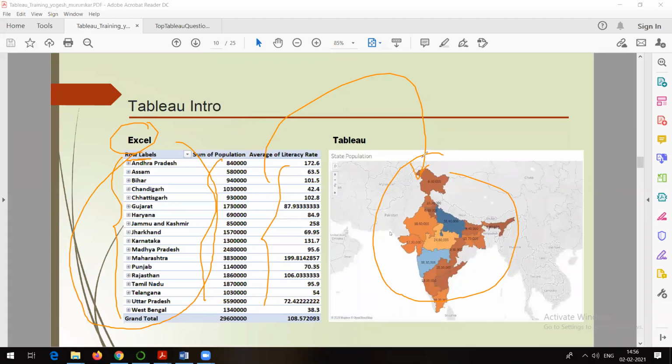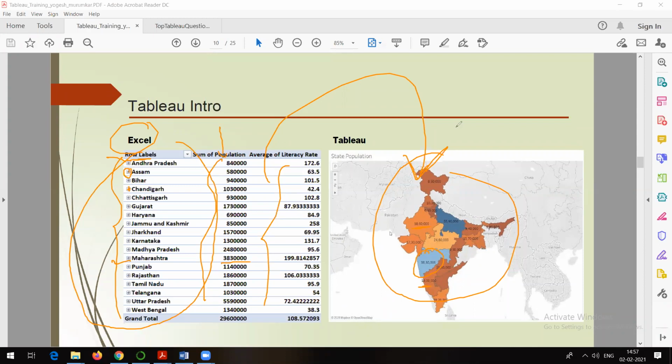But as compared to that, if you see this particular visualization, it is also showing you the same thing. All these numbers, whatever you are able to see, are nothing but the population only, right? So you can see, okay, what is the population of Maharashtra? Here, if you want to look it up, then you need to check. Okay, this is the population of Maharashtra, right? And there are also some drill-down features. For example, you can see this plus sign. If I click on this plus sign, it is going to show me the city names also. So yes, this is also possible.